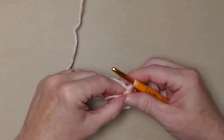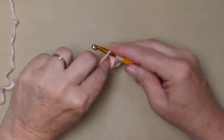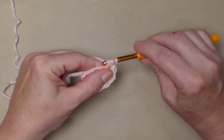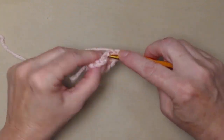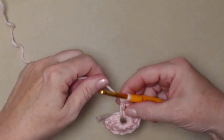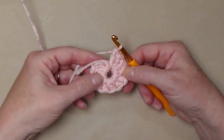So, for the small size, you need a total of 12 double crochets in your chain 5 loop. For the medium size, you need a total of 14 double crochets in your chain 5 loop. And remember to count your first chain 3 as your first double crochet. One, two, three, four, five, six, seven, eight, nine, 10, 11, and 12. If I was making the small size, I would stop at 12 double crochets.